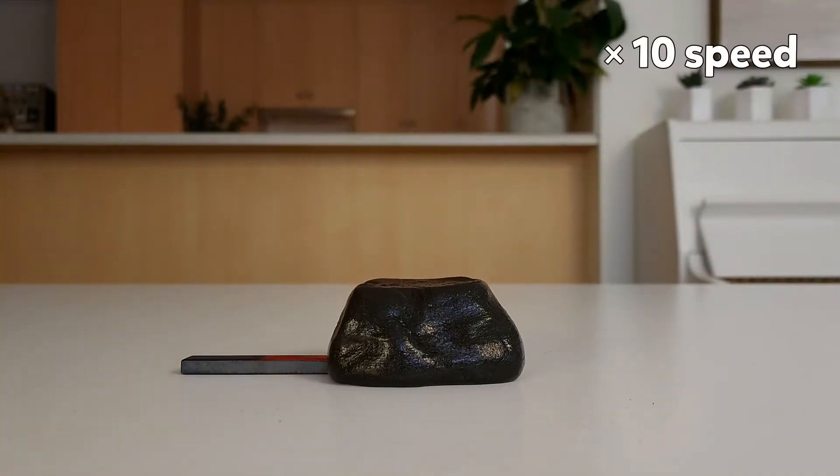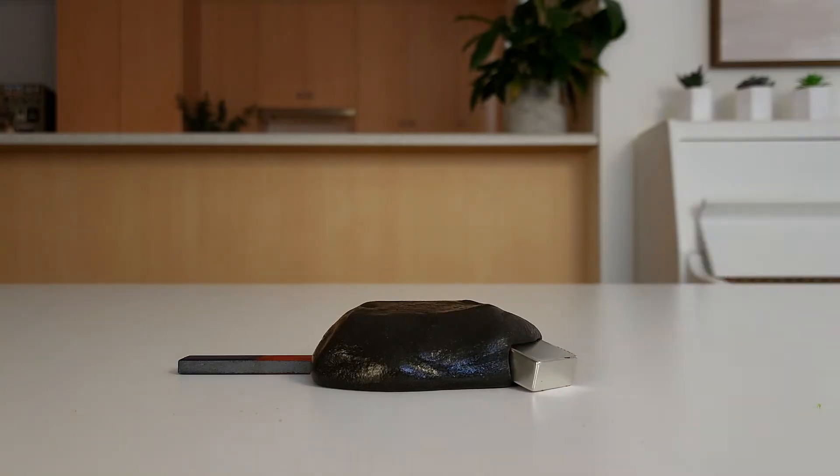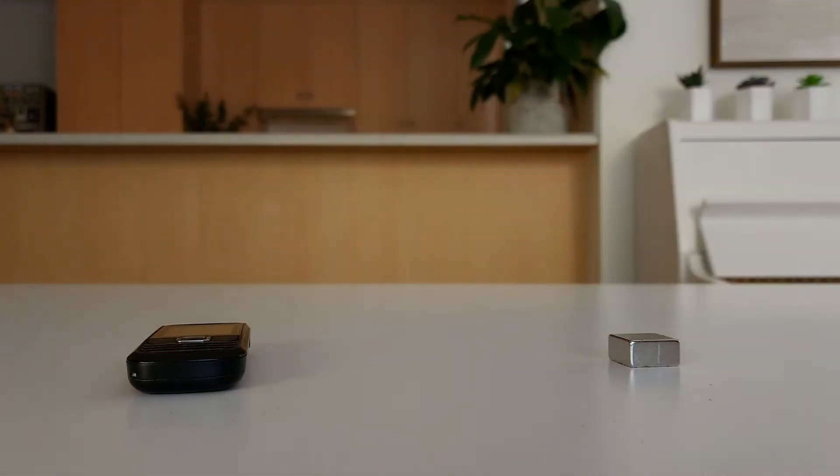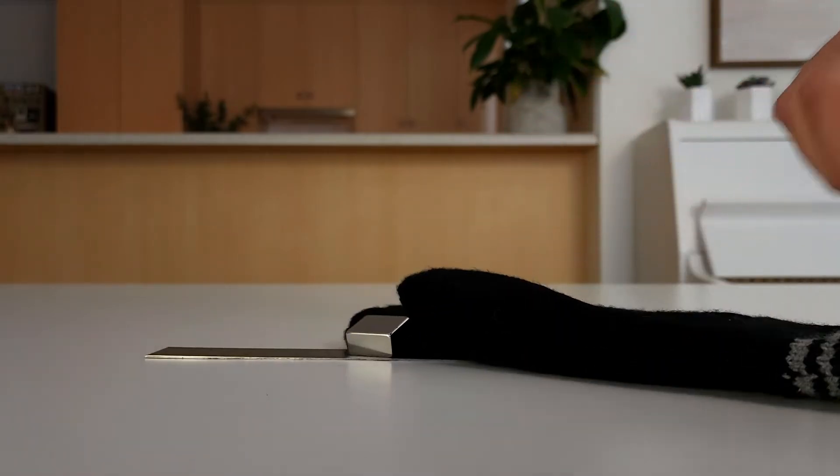And that's it — you've just made magnetic slime! This slime will move a little bit when placed next to an ordinary magnet, but it will move a lot when placed next to a neodymium magnet. These magnets are super strong and dangerous if swallowed, so only an adult should use them. Keep these magnets away from electronic devices, particularly pacemakers, and be careful around magnetic substances as your fingers might get pinched. If you're not sure about using them, you can just watch these clips.